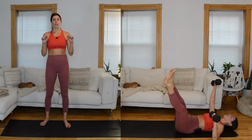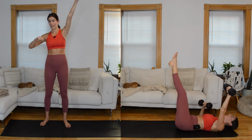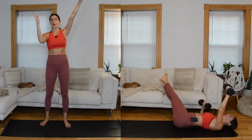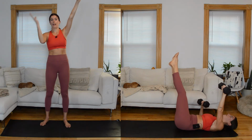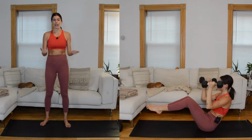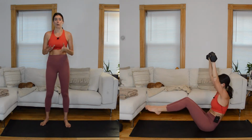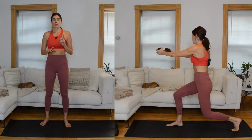First up, you have the weights overhead. It's a single arm chest press, so one arm is up, one elbow is down on the mat, and then it's an obliques windshield wipe. You drop the legs to the side, bring them back up. Second exercise, we're balancing behind the sitting bones, and it's a bicep curl to a press, staying in that V-sit or boat pose position. From there, we come to stand and we have one weight.